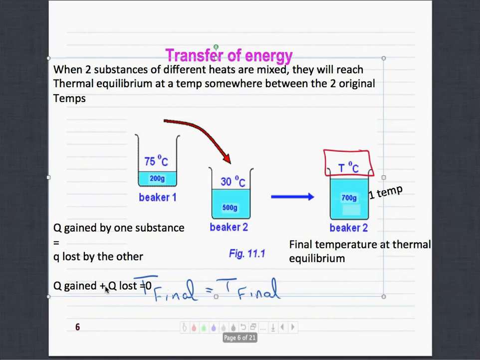So most probably I will give you this one, and then some of you are going to send me an email saying, oh, you gave me the wrong equation, and I'm not able to solve this. 30% every semester. No, it's exactly the same equation, guys. It's just they rearranged it, and they put the Q lost on the other side.